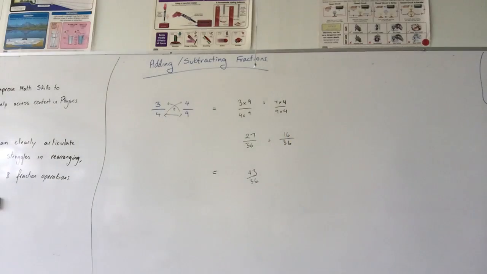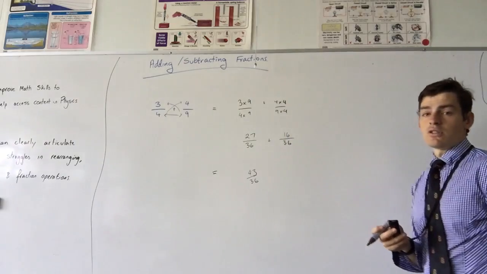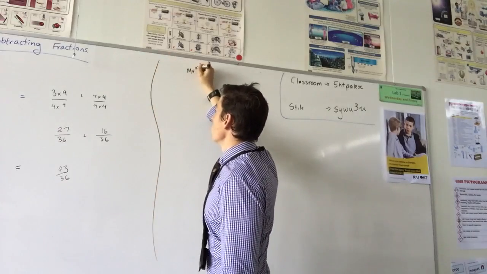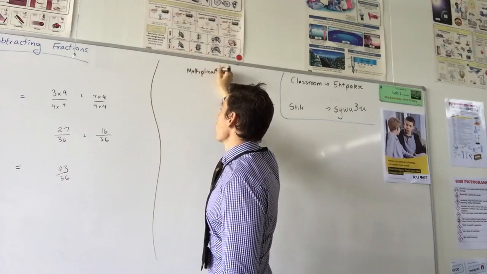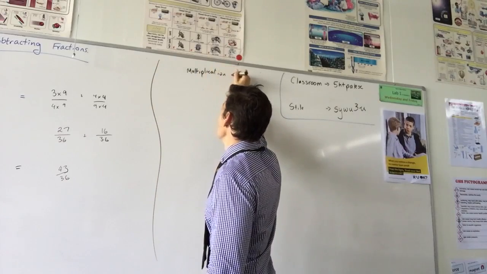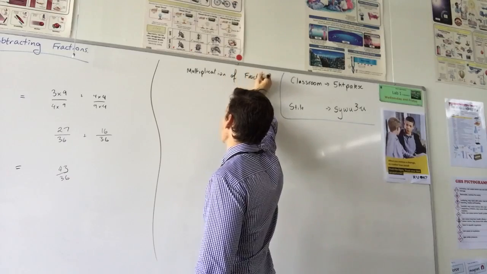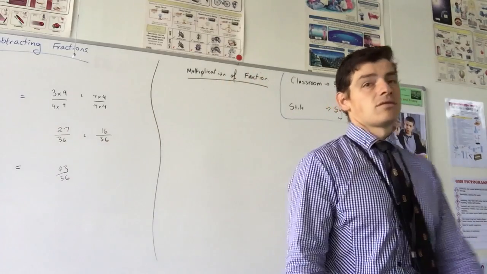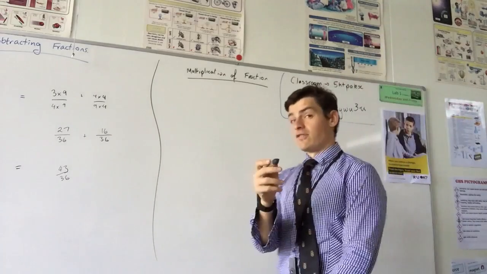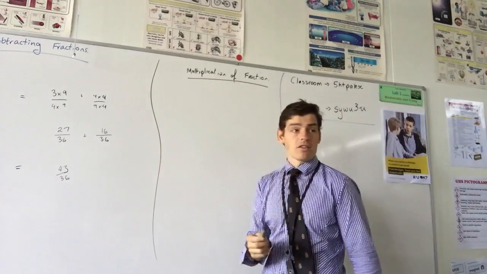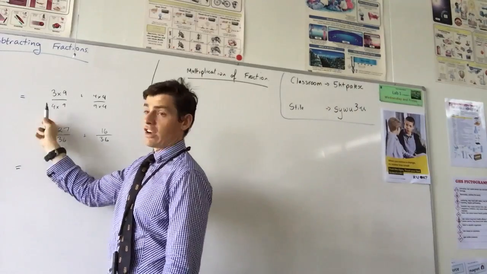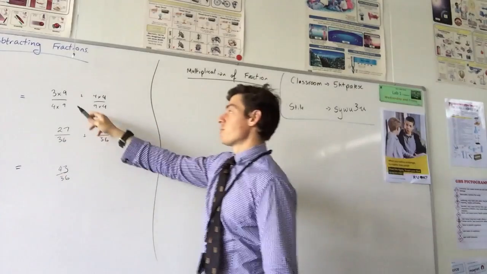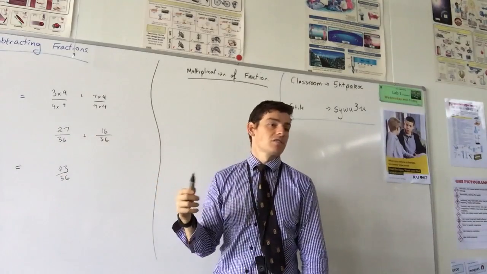How is that different to multiplying fractions? So here we go. If I had the same sum, now multiplication is not as intuitive. What changes when I've got subtraction? What's the difference between the process? Yeah, that's division, that's good that you're thinking that though. But for addition and subtraction, what's the difference with how we go about these problems? You just take them out. Yep, so instead of this being plus 16, it'd be subtract 16 if that was the case.